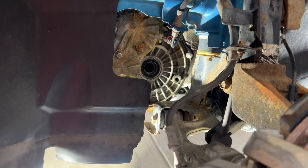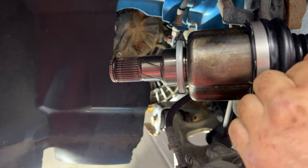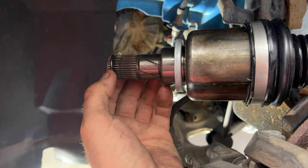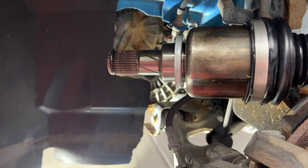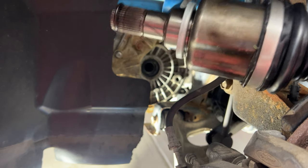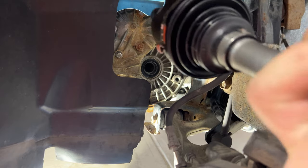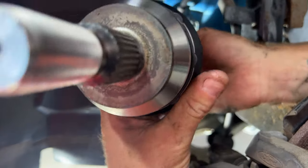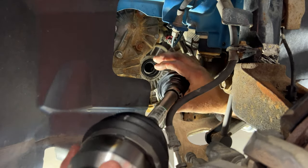Okay guys, let's move on to the driver's side CV axle now. I went ahead and lubed up these splines as well. If you notice, the driver's side one will have this snap ring on the end here. The passenger side does not. So the passenger side is going to go in a little bit easier than this driver's side. But it's kind of the same thing. Let's get it in place here. This one's a little easier to work with.